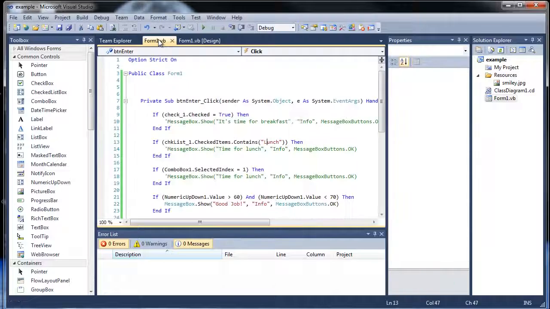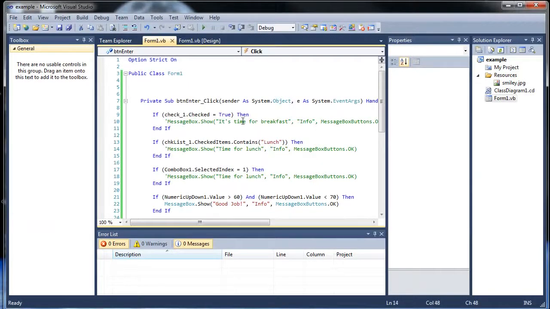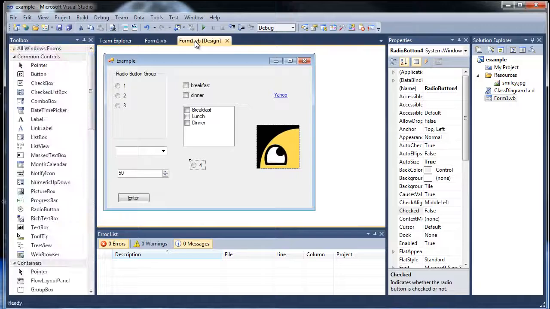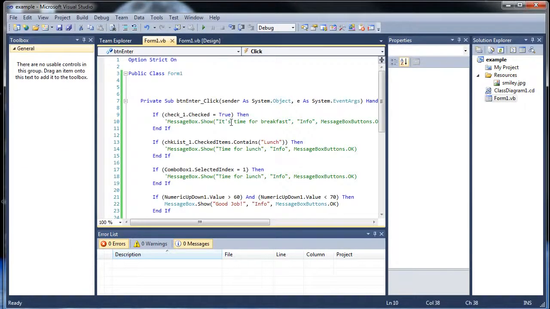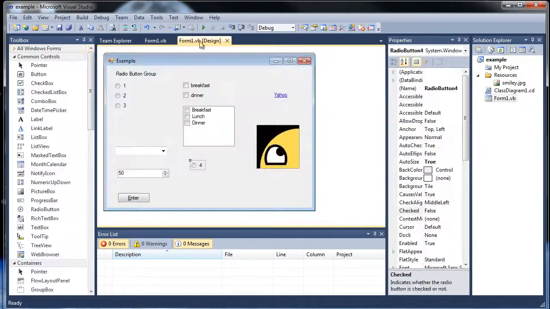And just like with the checkboxes, because I'm running out of time and I want to show a little bit more, all you do is type the name that you gave that radio button and see if it's checked. Checked equals true, so you'll be doing it like I have it right up here, exactly the same. And oh yeah, that's another thing with check boxes as opposed to radio buttons. You could use the and to see if you have at least 2 specific ones checked or something like that with the check boxes. So that's pretty cool.